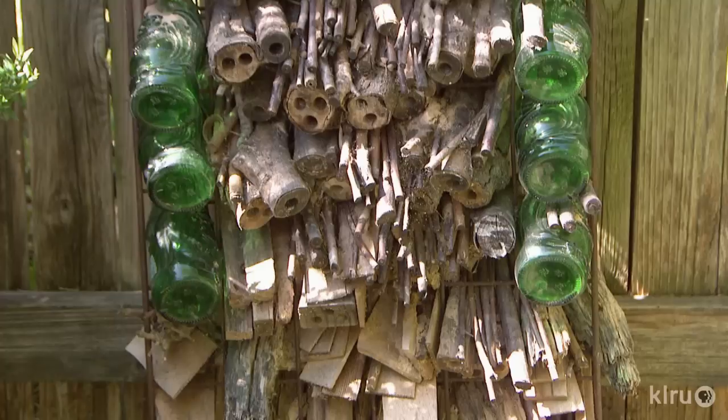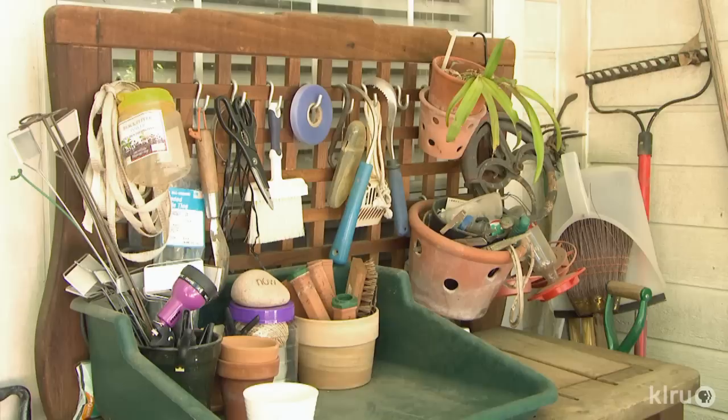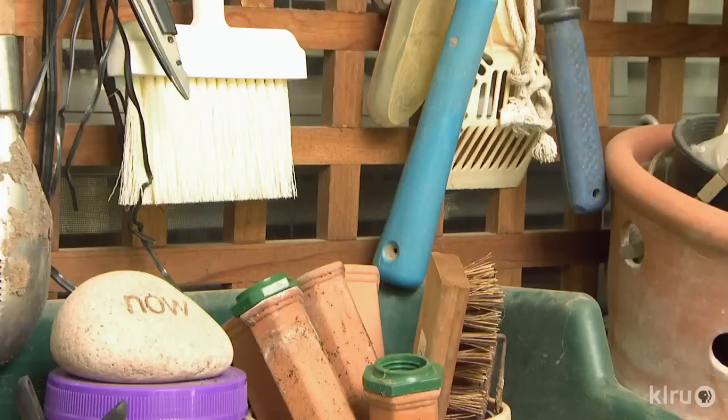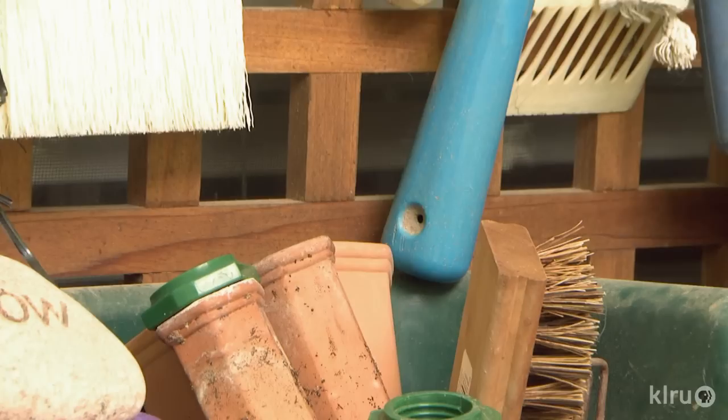To customize insect hotels for leafcutter bees, she designed comfy quarters with repurposed vines. This four-star rated hotel started with a vintage metal rack for soda bottles. With help from fellow master gardener Cheryl Williams and her husband Ed Kimball, they drilled holes of the right size. One leafcutter bee found impromptu nesting on Vicki's tool bench — there was one trying very hard to decide whether to move into the hole in the handle of her cobra head gardening tool, which happened to be exactly the right diameter. She flew back and forth between that and a clay pot that also had a hole in it, and finally settled on the hole in the cobra head tool.